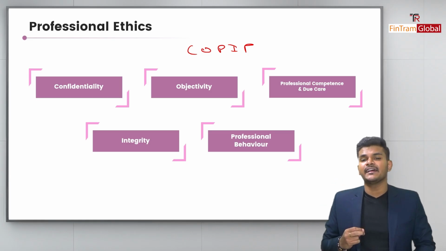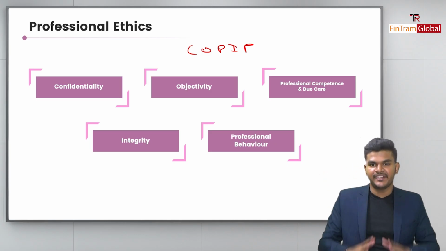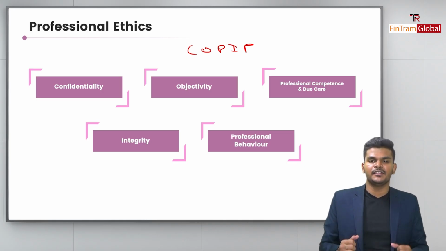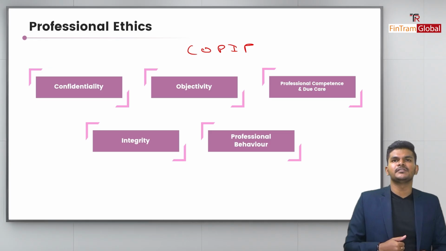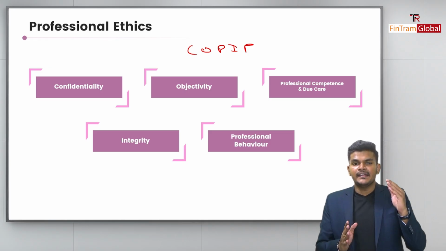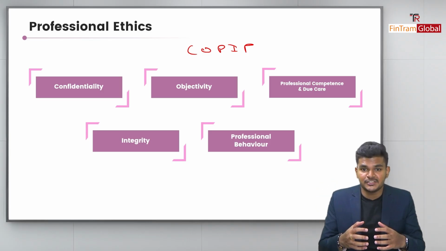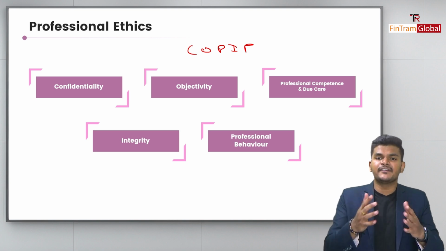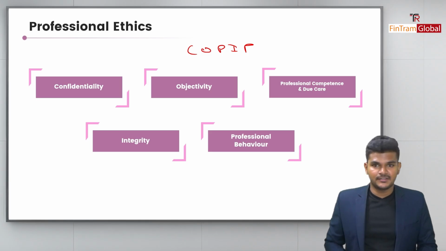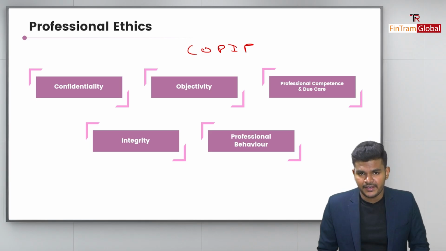And after obtaining consent, the next step is to use separate teams to conduct the audit. Okay, folks, if it's not a listed entity, then we can definitely use separate teams to conduct the audit. And of course, we have to ensure that there's a Chinese wall. Chinese wall in the sense that each of these separate teams should not share any information with each other. Okay, folks, that's what we mean by creating a Chinese wall. And of course, we make these team members sign confidentiality agreements as well. And we have an independent partner review all the safeguards that we've taken as well.